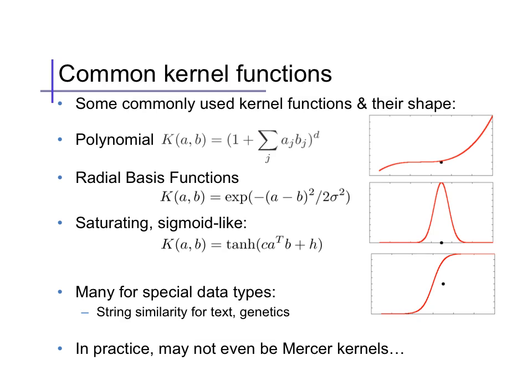For extremely large data sets, however, kernel forms of support vector machines are less common, and linear SVMs with explicit features are more typical. For these data sets, the O of m squared cost of working in the dual may be too much, and the primal form optimizing the hinge loss directly using, for example, stochastic gradient descent is preferred.